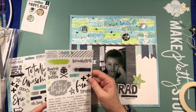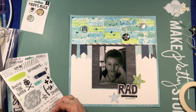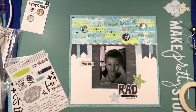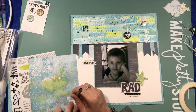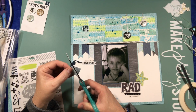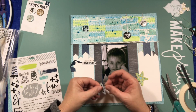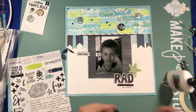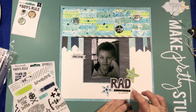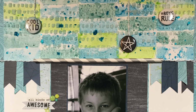And then I just felt I needed one more embellishment cluster spot, which is going to be right there, with a few little clear stickers and a chipboard piece. And you can see I decided to bring in another star in that bottom cluster. And once again, that's from the die cut pack, so it's not as thick as the chipboard one, but you get the same effect. Just showing you that although you might see people doing that with the die cuts that they cut out of their Cricut or their Silhouette, you can do it with some of the die cut pieces in the packs as well.